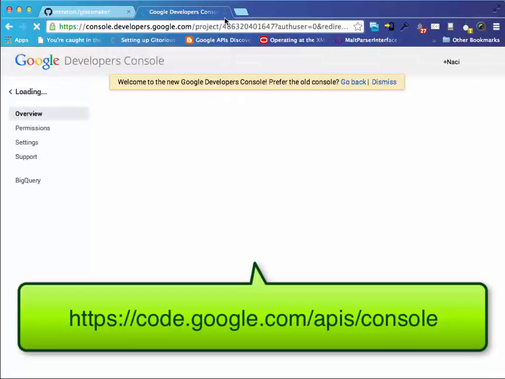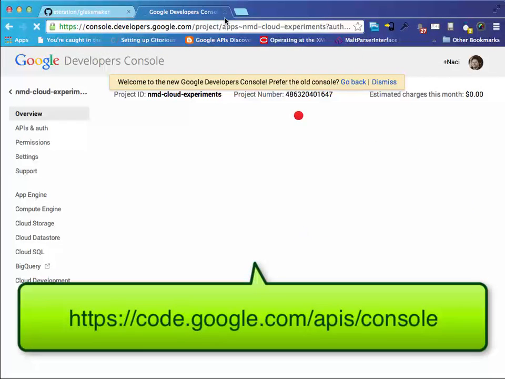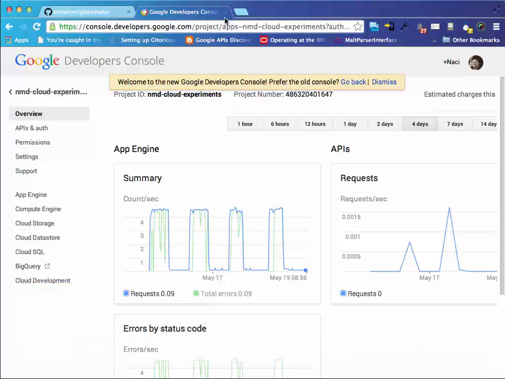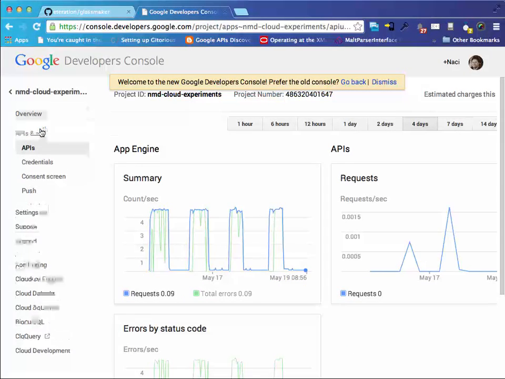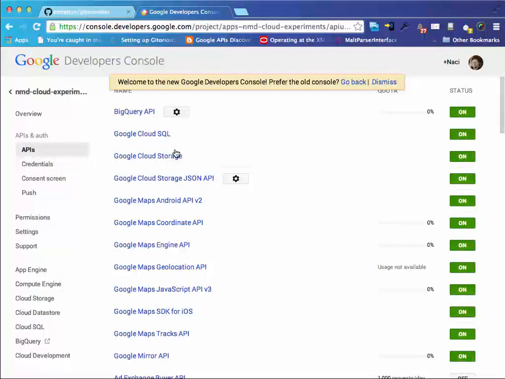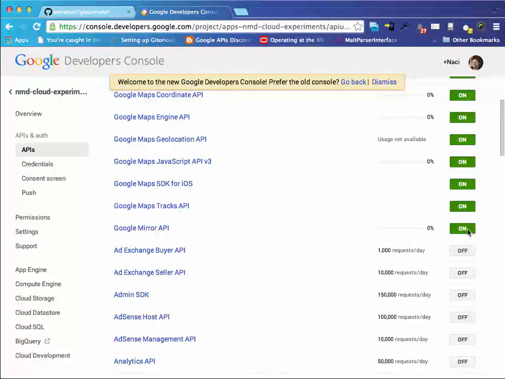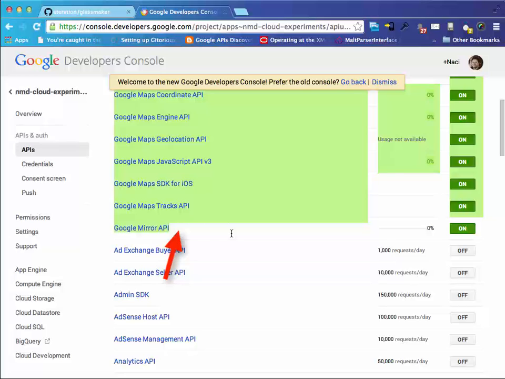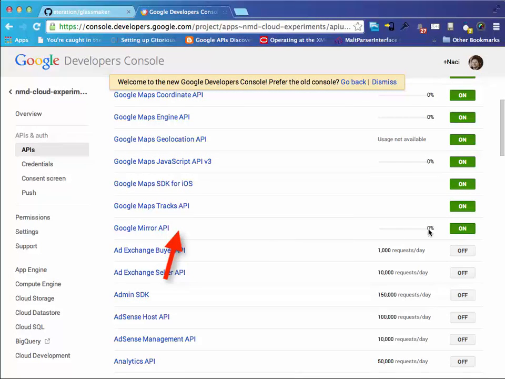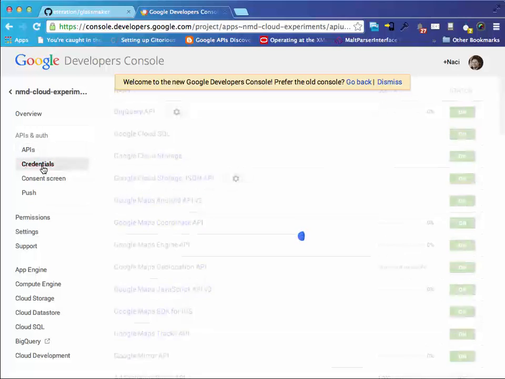You go to Google API console, and you have to make sure you have the Google Mirror API turned on, and you go to credentials.